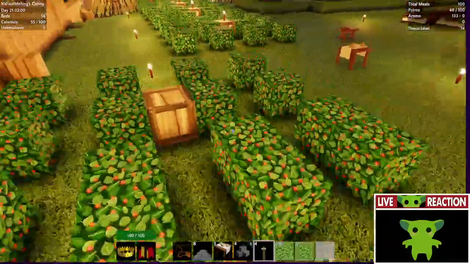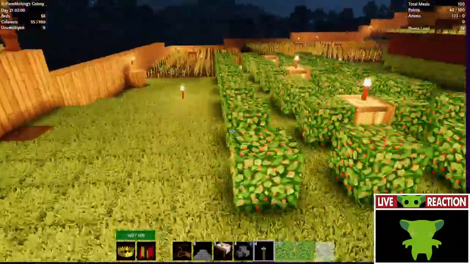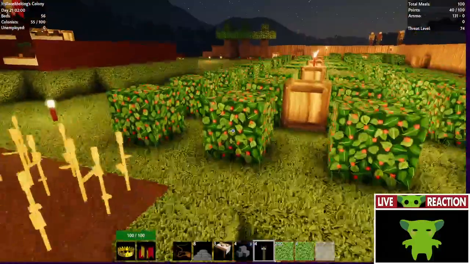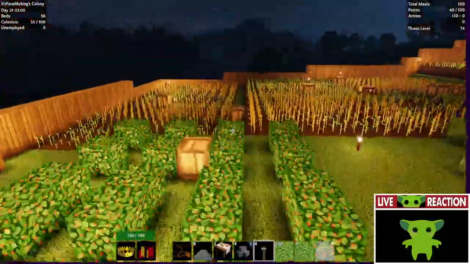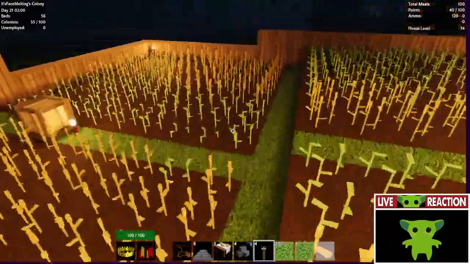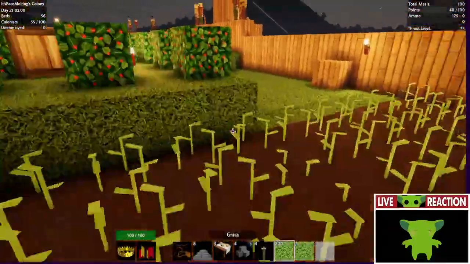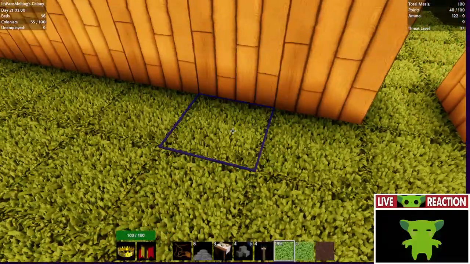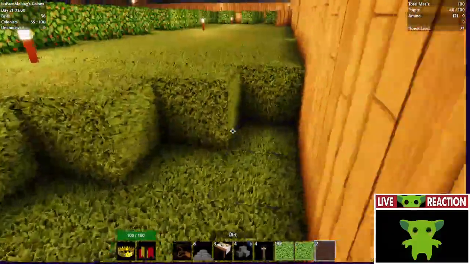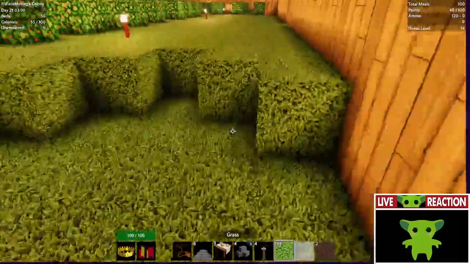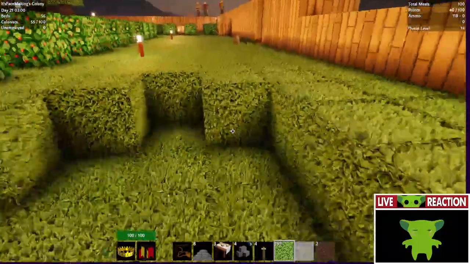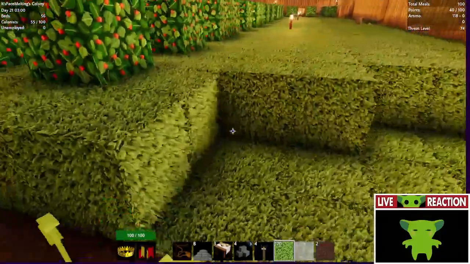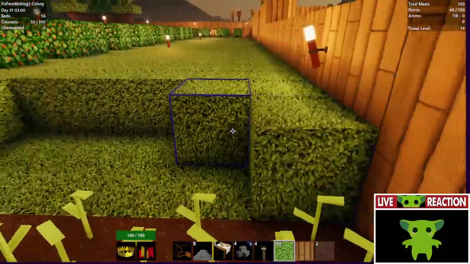This is kind of fine, having the farm all the way to the corner. Yeah, even if they get in a little bit, we should be able to take them out still.